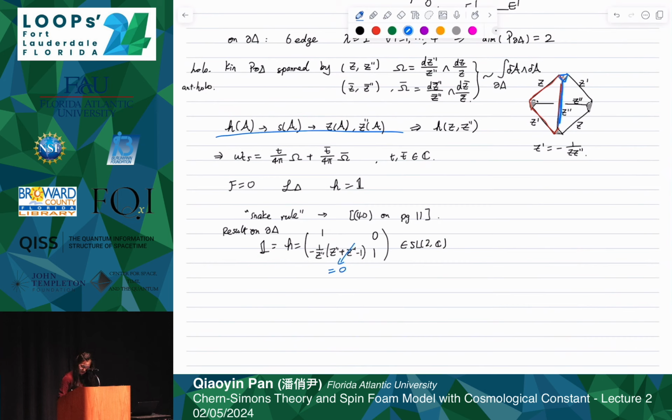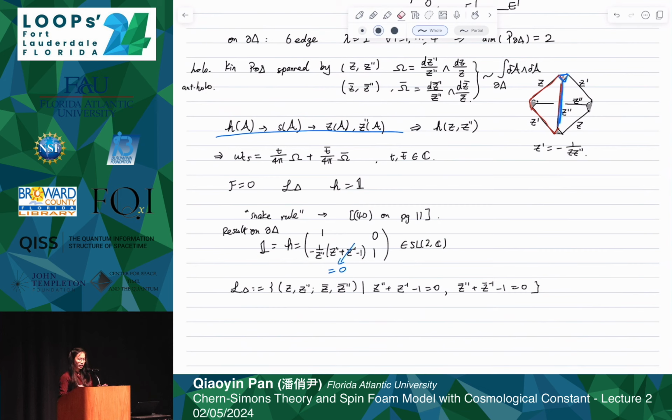So the Lagrangian submanifold, I can write it using the FG coordinates. It is defined by the coordinate z double prime, and I also have the complex conjugate part of it, such that it satisfies z double prime plus z minus z inverse minus 1 equals 0. Also, I have the complex conjugate part, bar minus 1 equals 0. And this is the Lagrangian submanifold using the coordinates of the phase space.